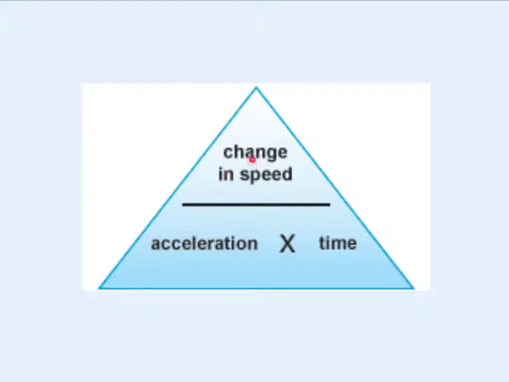So as with a lot of equations in physics, you can put these into a triangle. So there's acceleration, change in speed and time. And you cover up the thing that you're trying to find, and you can either multiply or divide the other two things to work out what it is. So if you take the change in speed and you divide that by the time, that's going to give you the acceleration. That's the one that's covered up there. We've now covered up change in speed, and change in speed is acceleration multiplied by time. And finally I'm going to cover up time, and when I do that I've got change in speed divided by acceleration gives me the time.